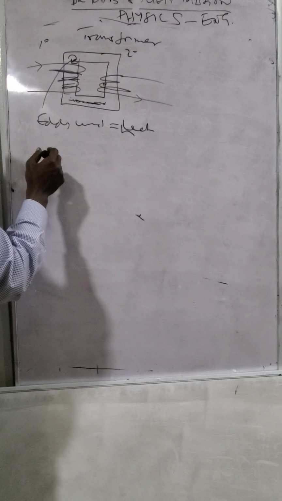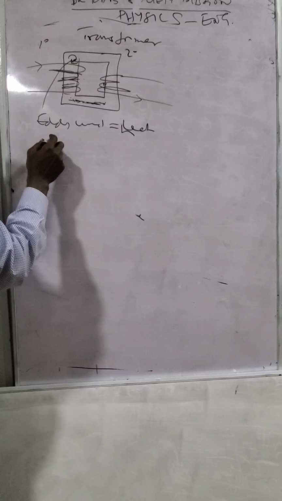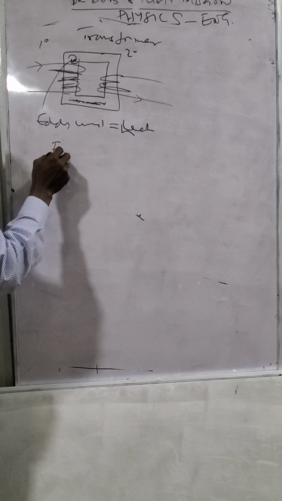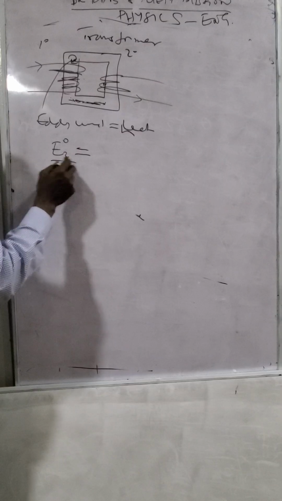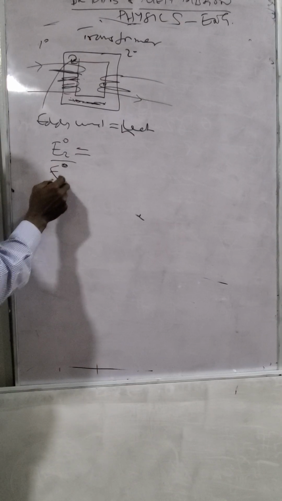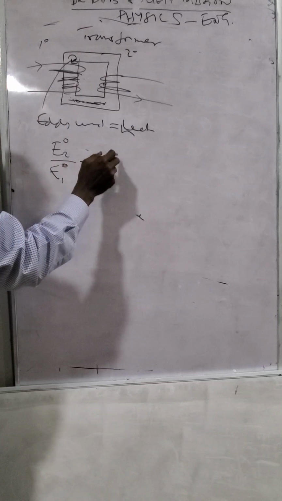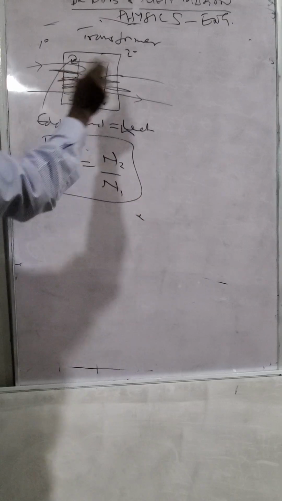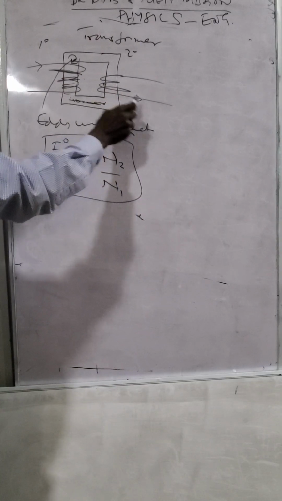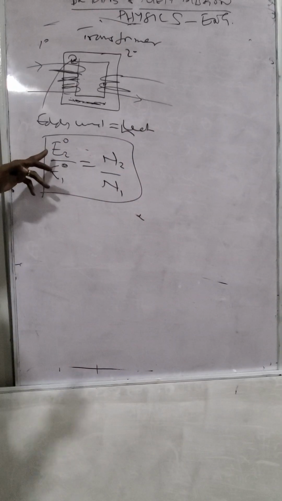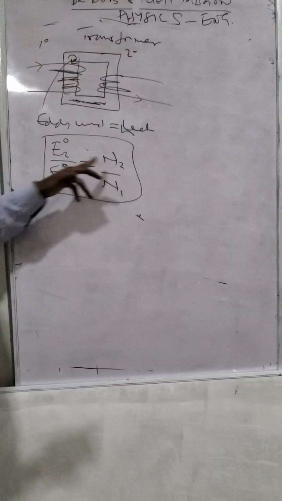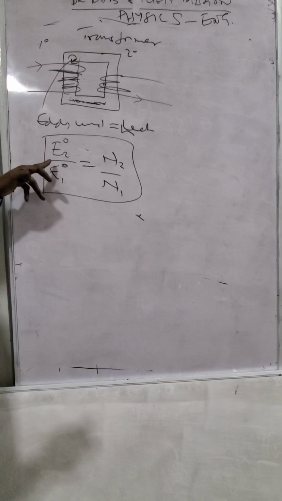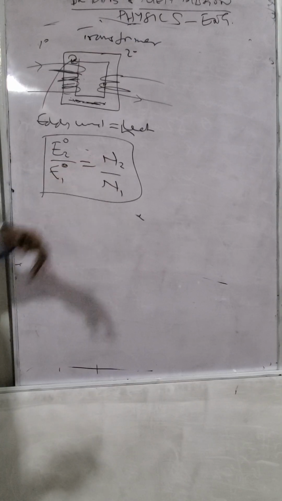Now from this principle, the EMF that will be generated, let's say EMF of the secondary over EMF of the primary, is proportional to the turns in the secondary over the turns in the primary. This is what I want us to look at. The number of coils here will correspond to the current that will be produced. The ratio between E2 and E1 is the same as the ratio of the number of turns, okay?